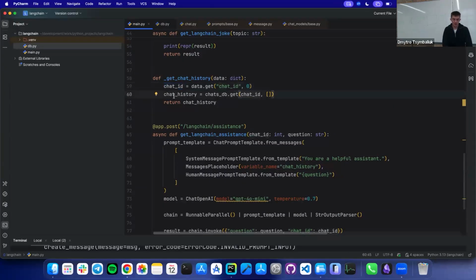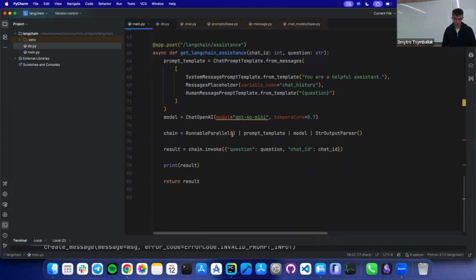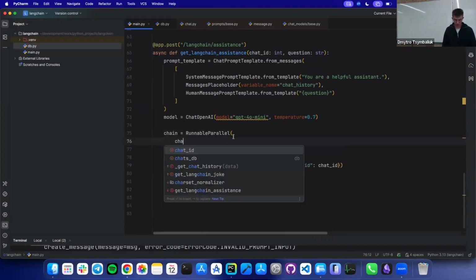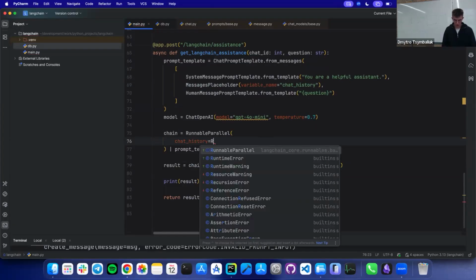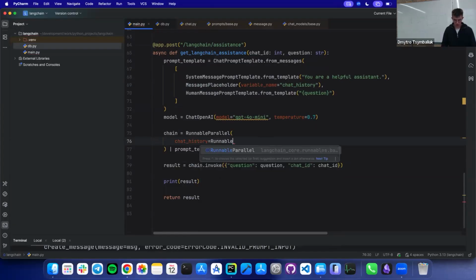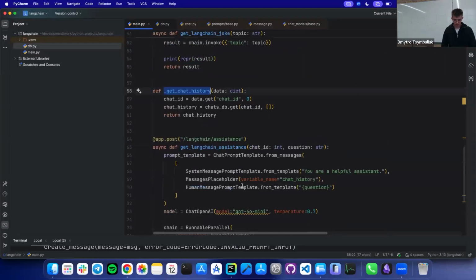Then by this chat ID, we will receive our chat history and return it. So in RunnableParallel, here we can add chat history and add a RunnableLambda with the name of this function.